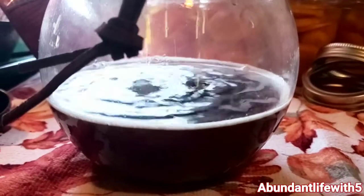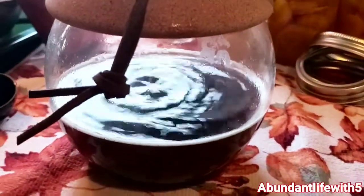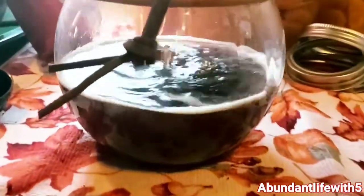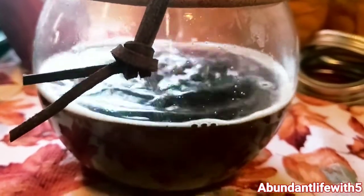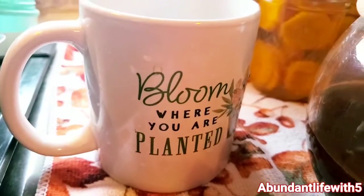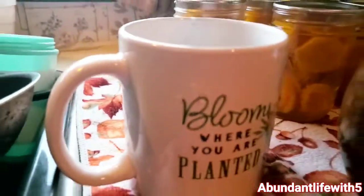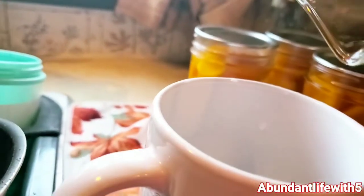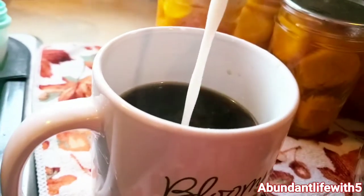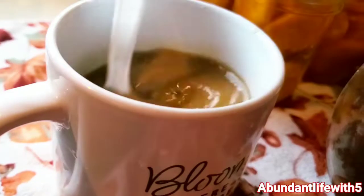The grounds smell really good. Okay guys, I am back. Do you guys like my cup? We got this cup from Dollar Tree. Dollar Tree had this beautiful cup. So now I'm going to make my coffee — everybody's sipping on this and I'm going to pour mine. Let's get some sugar and we'll be back. Okay guys, I am back. Let's stir this and let's see how Henry did.